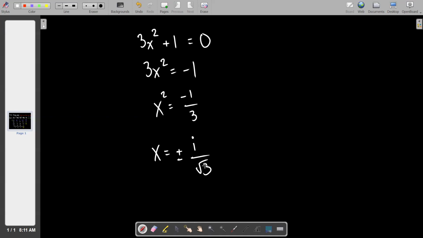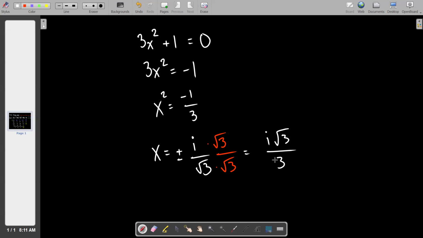Okay, and why do we hate this answer? Because you can't have roots on the bottom, right? So we do that thing we learned called rationalizing the denominator, where we multiply the top and the bottom by the root that's causing us grief. In this case, we multiply the top by root 3 and the bottom also by root 3. What do we get on the top? i. And on the bottom? 3. Good. Remember that when you multiply root 3 by root 3, you just get 3.